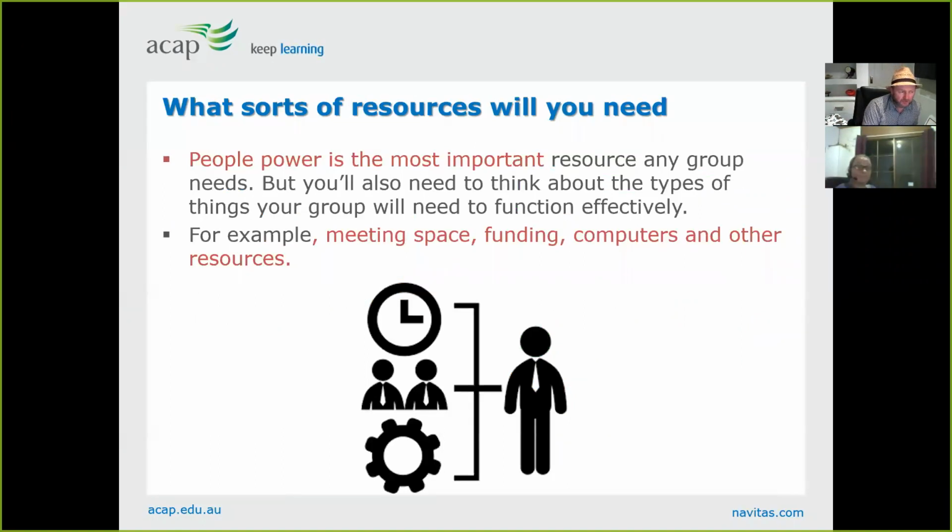So what sorts of resources will you need? Obviously, and as I touched on a bit then, people. To get a project running, especially if it's a community development project, it's people power. If you've got people and you're allocating tasks to those people, that's what's in most cases going to make your project tick over. The skill sets that those people have are part of that resource allocation. So understanding the people you have, and what skill sets they have, is probably really important.